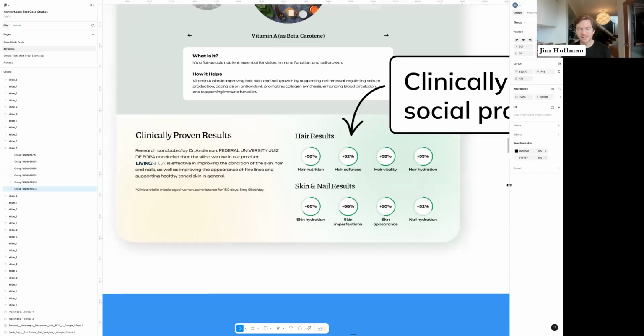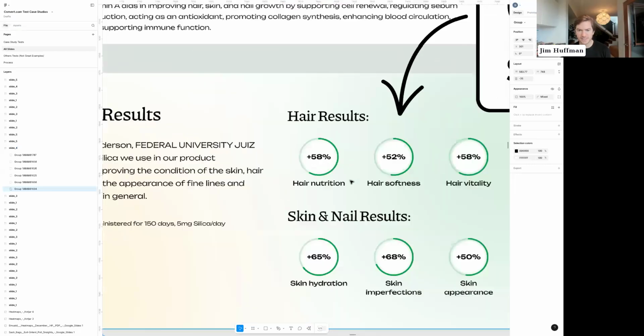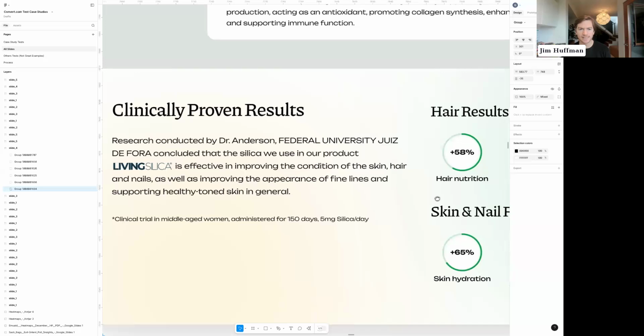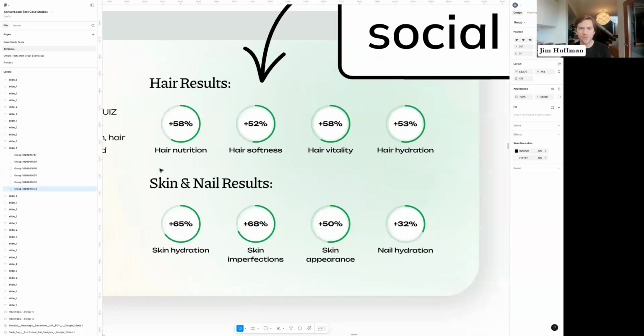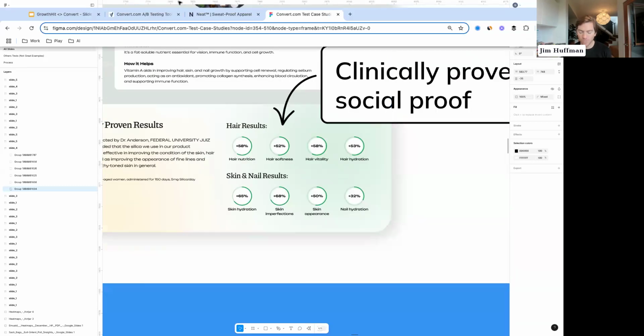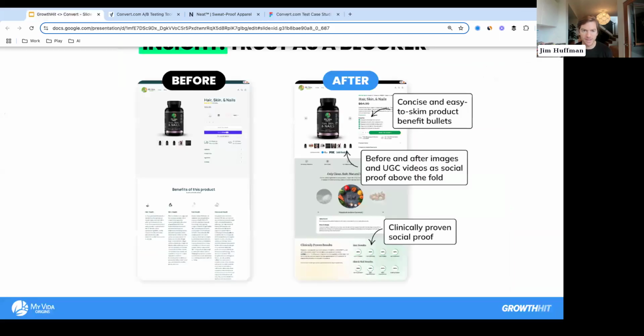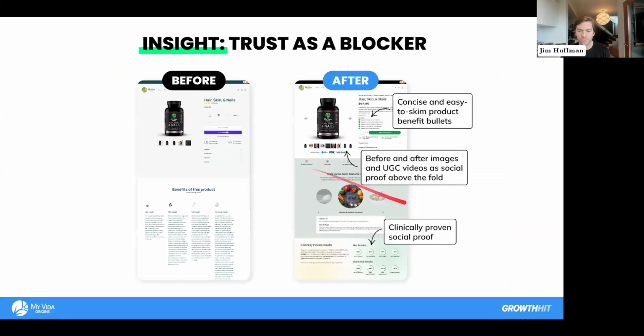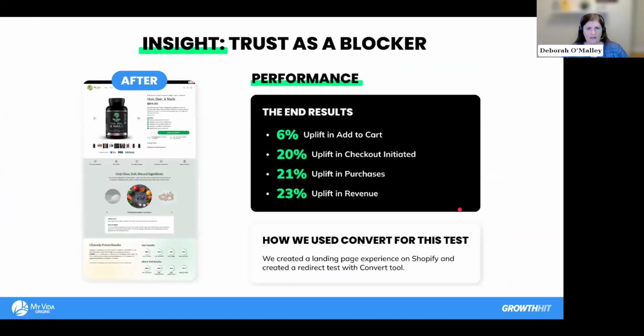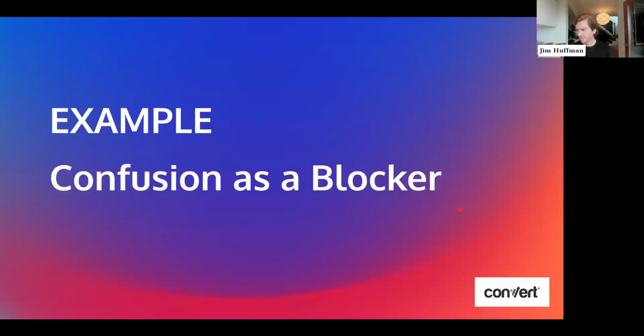Yeah, you hit on even just to zoom, I'll go to the Figma file so you guys can see it better. This was a big one, like clinically proven results showing stats of like, oh wow, this actually does work. Here are the results. But you're exactly right. There's different ways to try and tell that story: badges, seals, stats, case studies, before and afters. We're like, oh okay, I feel like this could work for me and the problem that I have. Exactly. Very cool. All right, cool.